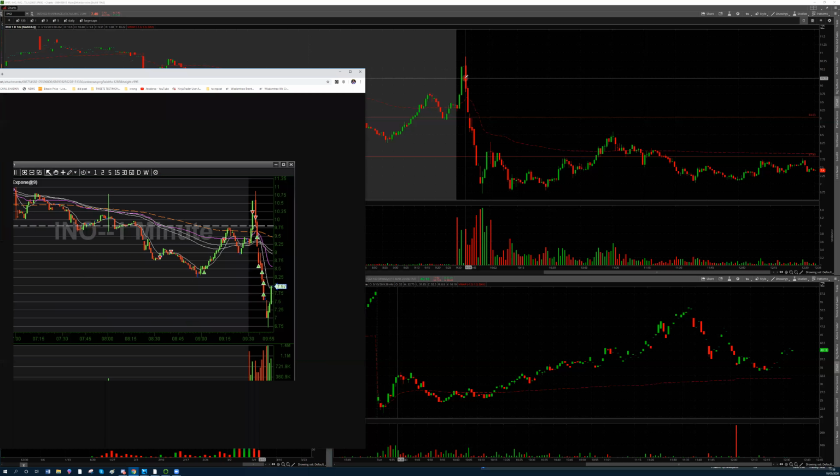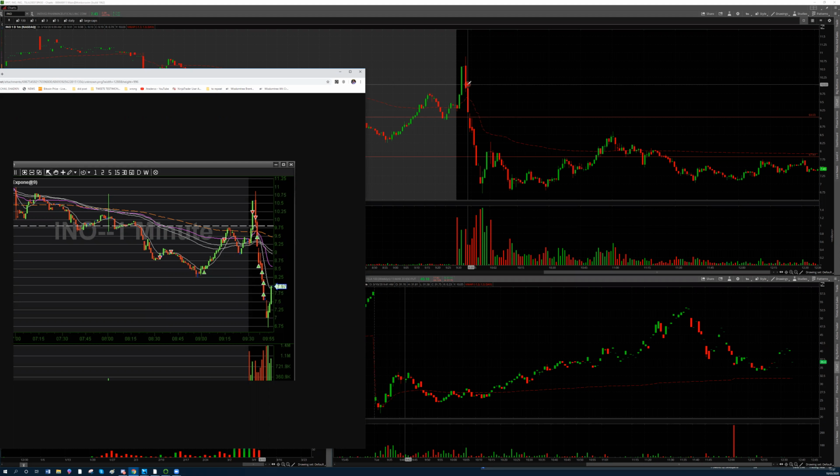Even though I told myself that because this stock has halted and the markets are in a very crazy action today with all the halts, I lowered my max size to 650 shares instead of 1,000. Of course, right now in hindsight, I regret it because it would have been a beautiful trade, but I put in 350 shares at that $10. So once $10 came, I put 350 shares. So now I had 650 total.